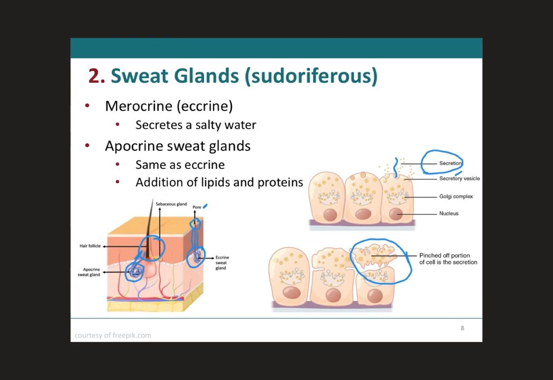Unlike the eccrine sweat glands, these apocrine sweat glands do not help to regulate body temperature. These glands become active at puberty as a result of sex hormones being produced in males and females. Their secretions will be similar to eccrine, but more viscous because they will contain lipids and proteins. This fluid is essentially odorless, meaning that it has no smell, but once in contact with natural bacteria in our body, they will cause what we commonly know as BO, or body odor. And there we go again, our pheromones.